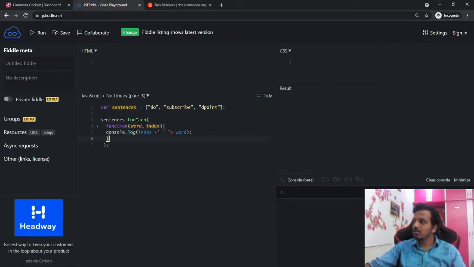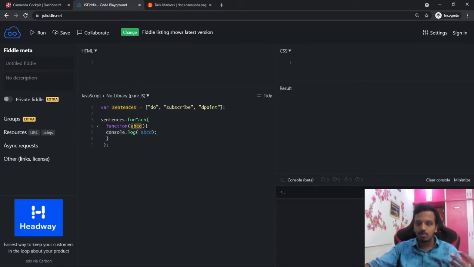So the function takes word and index. Let me remove the index for a moment to avoid confusion. So you can see what I'm doing here. For each word that I'm going to get, I'm going to simply print it. So where is this word coming from? You can write anything, you can write ABCD also. It's basically defining the name to catch the item in the iterating list.